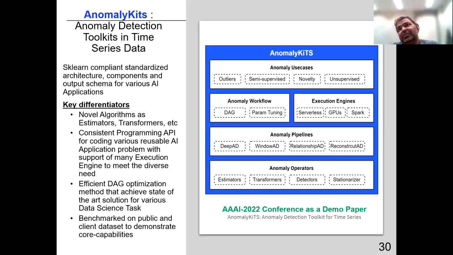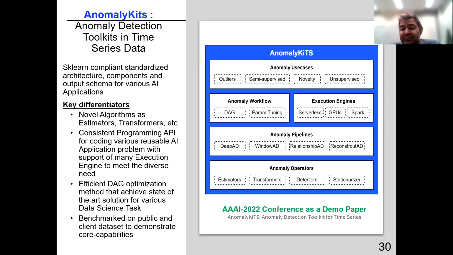What we observed in the case of anomaly detection is that pipeline composition is slightly different. And what we have done is that we have standardized 4 ways of building an anomaly detection pipeline. These 4 pipelines we have given names: deep AD, window AD, relationship AD, and reconstruction AD.